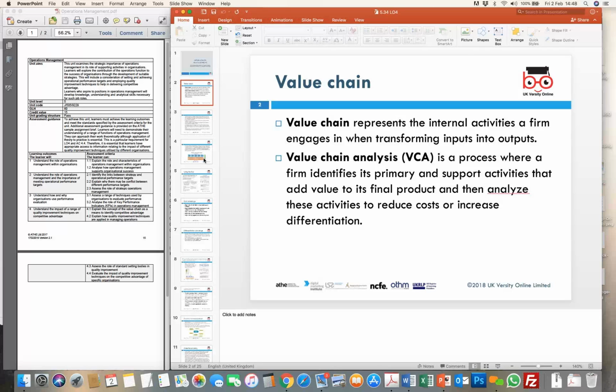Now, looking at the concept and definition of these terms, the value chain represents the internal activities of a firm. That means, as we discussed in the initial stages, when you look at an operational or production process, you have a lot of raw material as inputs, which are converted into an output by somebody in the middle, and that middle part is nothing but the process. That is the value addition which an organization does to convert the raw material inputs into output, which are sold as products and services.